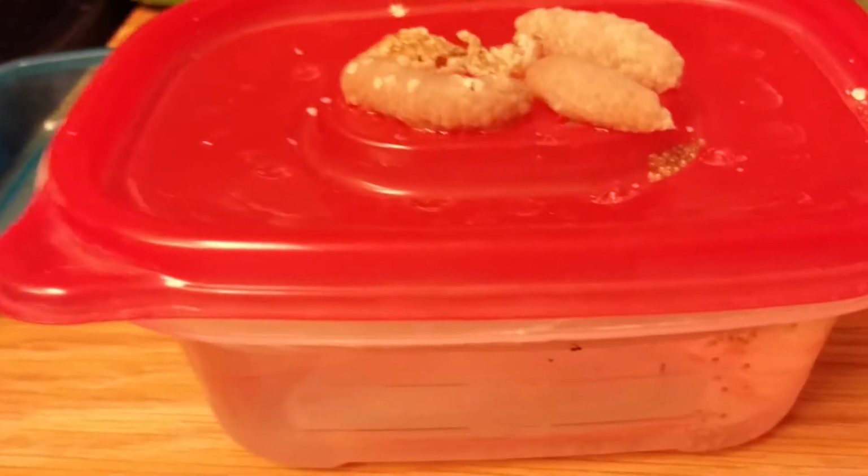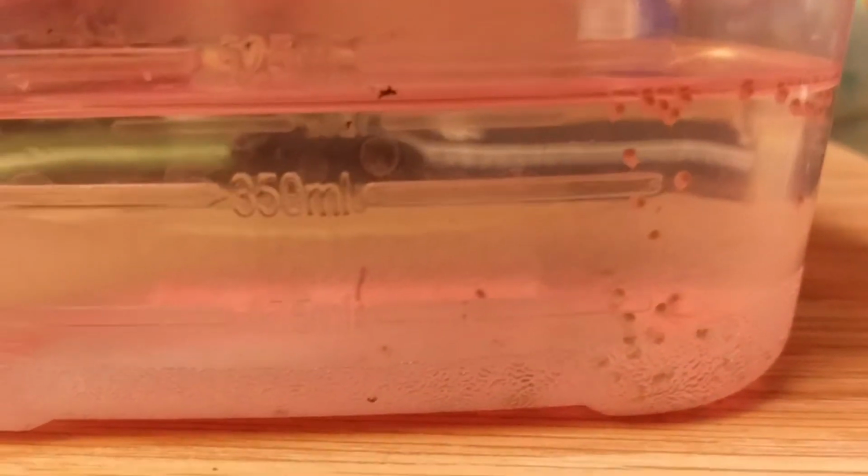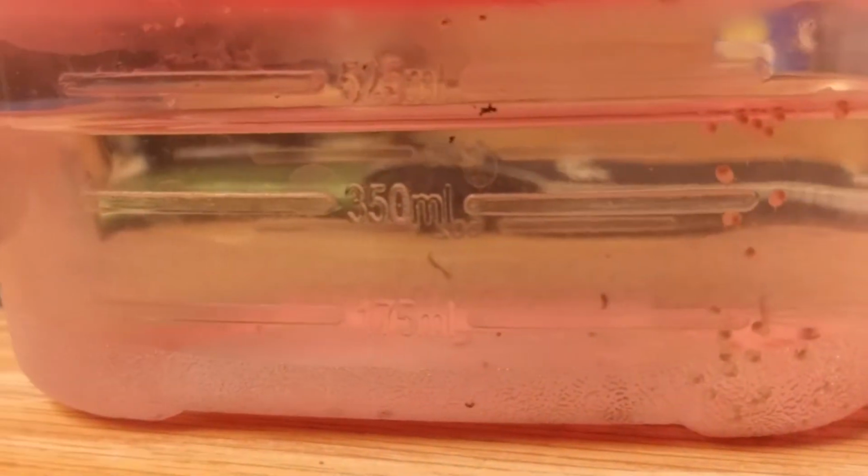But if you look too, underneath, you can see, oh, that looks like some kind of worm. I don't know what that is. I need to take that out of there. It's probably like a mosquito larva. So, yeah, anyways. But look at these snails.